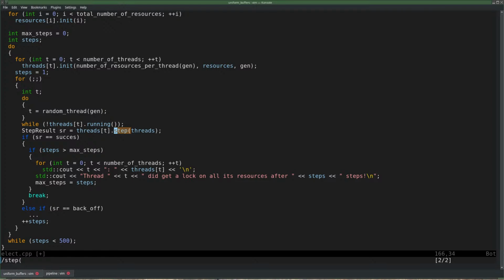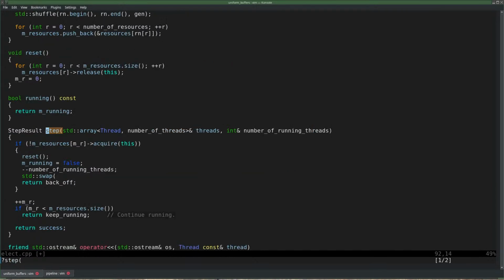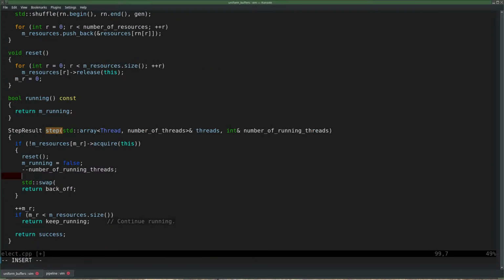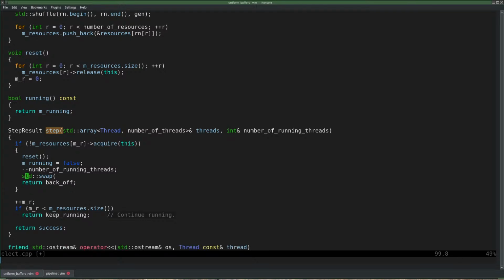Yeah. This puts the current running thread over the last running thread and decrements the number of running threads.